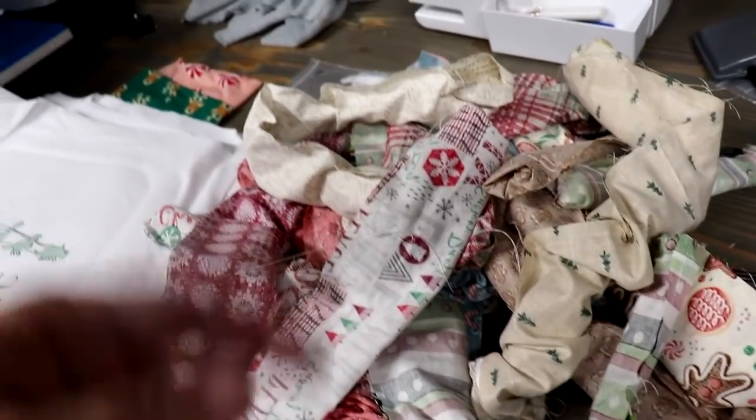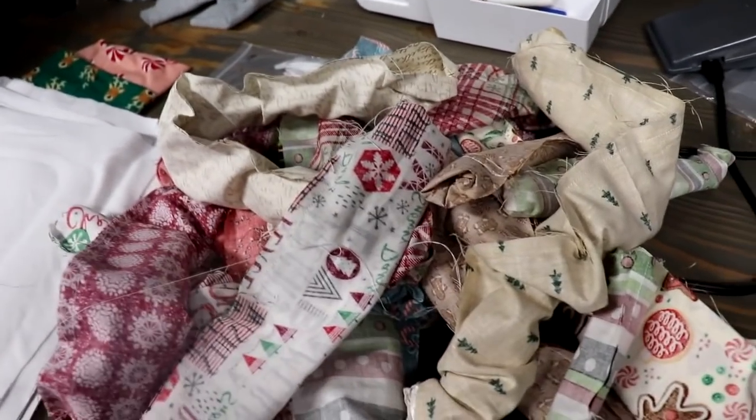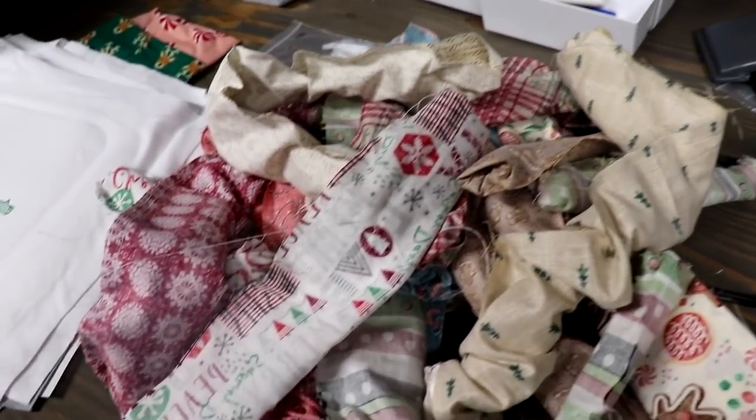And then I was able to get all these sewn. Now basically all I have to do is flip them, put some elastic through them, and sew the opening closed. So basically that's what I'm gonna do for the remaining of this time.